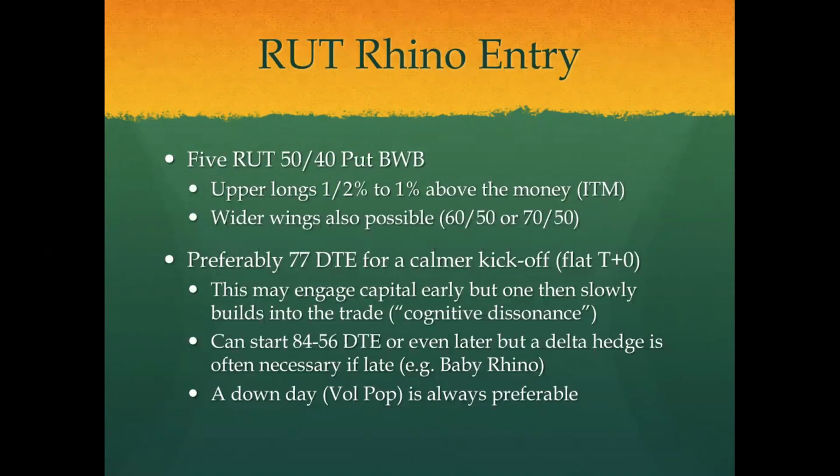Of course, the earlier you start, the more capital you will have to engage, because you have to take care of other trades that are still in. Like, of course, you have the previous cycle that will be at 28, so about 49 days to expiration, and maybe even a third one towards the end of its life.